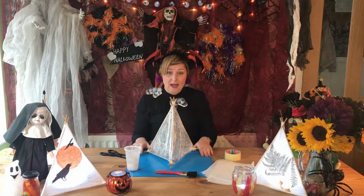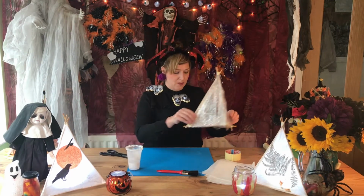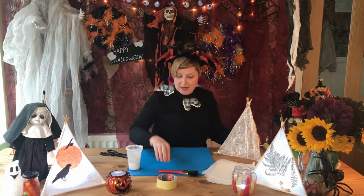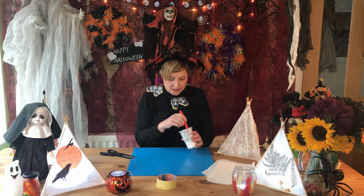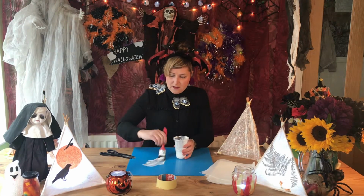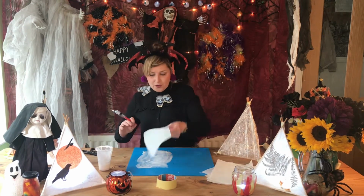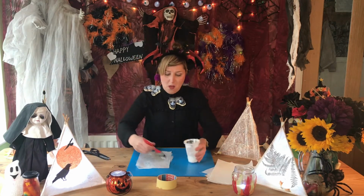Next part then is putting on the tissue paper. So the easiest way and probably least messy way for the tissue paper, what I've been doing, is getting the PVA. If you have a baking tray or a plate or something, just paint PVA and then put your tissue paper on it and keep painting it.